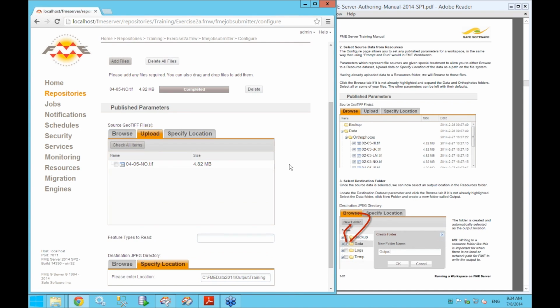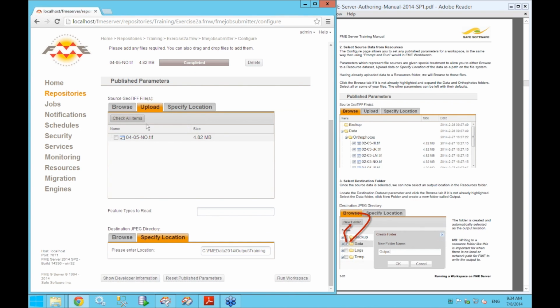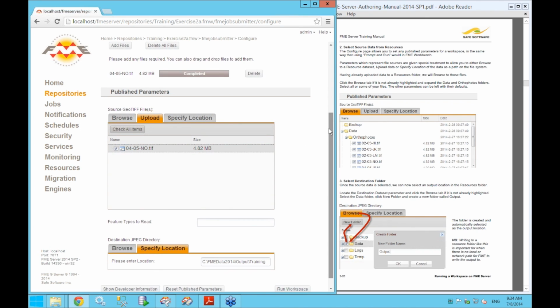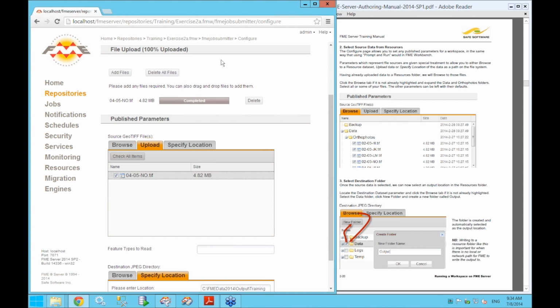You see it gets uploaded through here. And then inside the upload tab, I can now select this particular file. What this option does is, when you upload the file through the web interface, it'll take that file and copy it to a temporary location somewhere on the server machine itself. So this file will only exist at this location for a short period of time. I think it's half an hour by default. It can be configured through the web application service if you want.